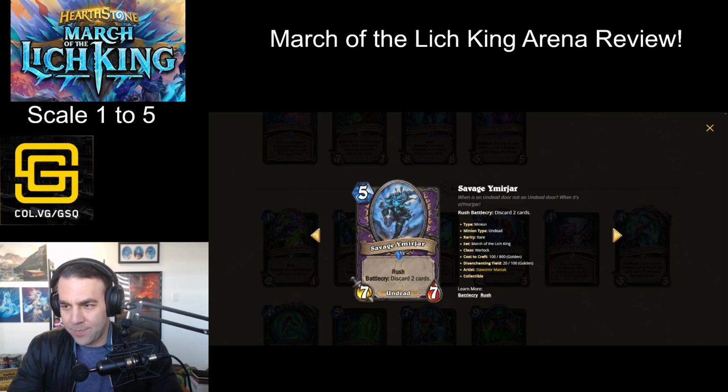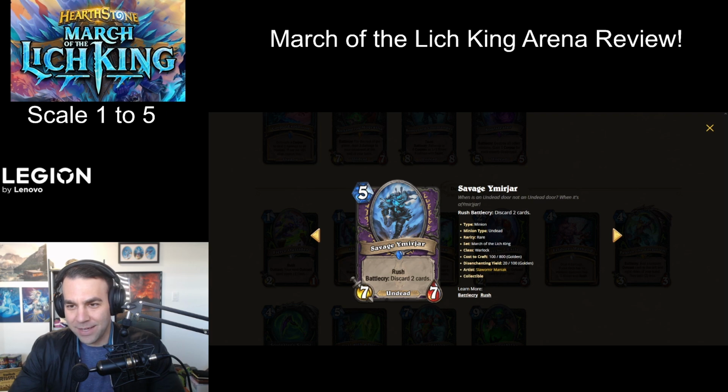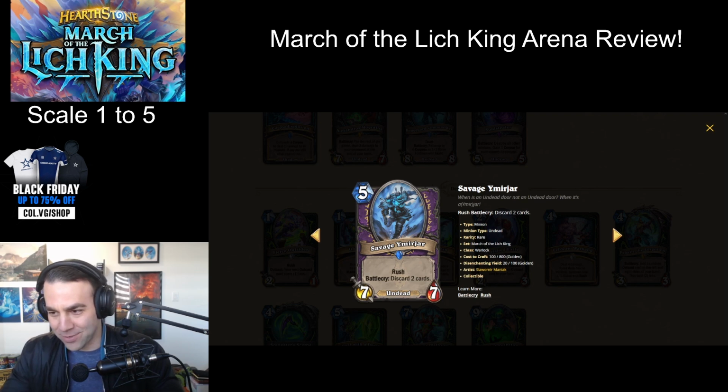All right. How do I pronounce this one? Savage. Oh, God. Okay, that's not the name of it. Savage Emerjar? How'd I do? Savage Emerjar. 5 mana, 7/7 undead. Rush, Battlecry, discard 2 cards.